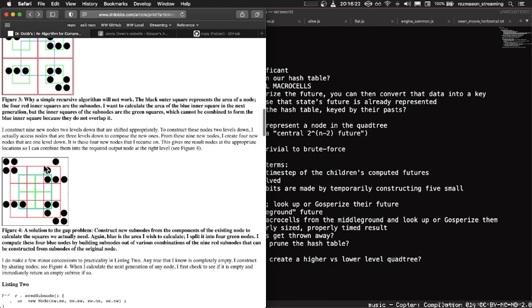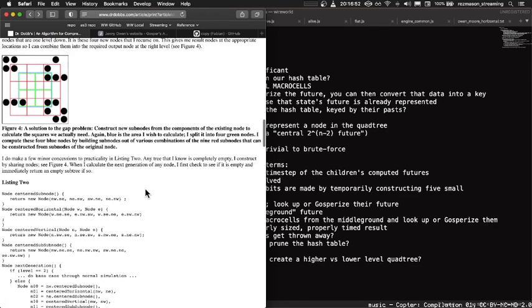But this red box, and this one, and this one, and this one, and this one, they need to be temporarily constructed, and they generate this 6x6. Sorry, they generate this 6x6. And then 1, 2, 3, 4 generates the 4x4. Okay.